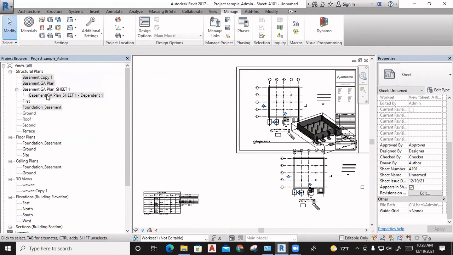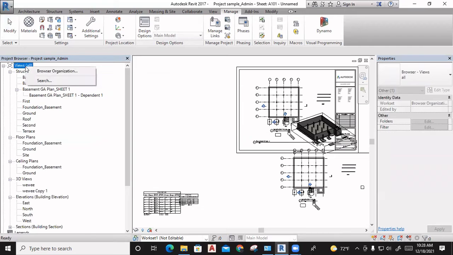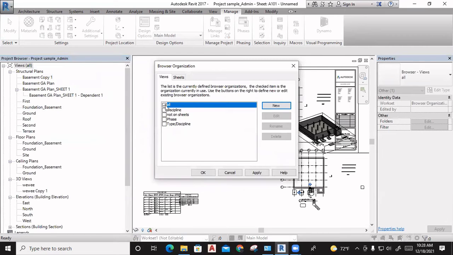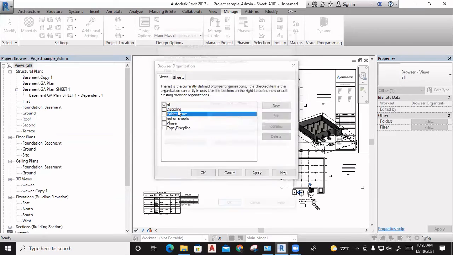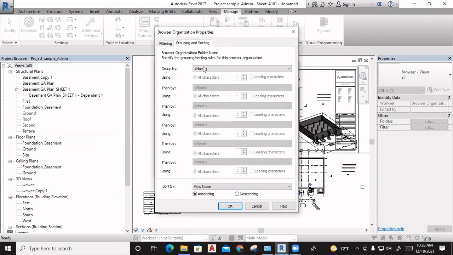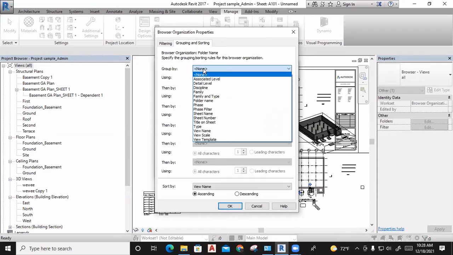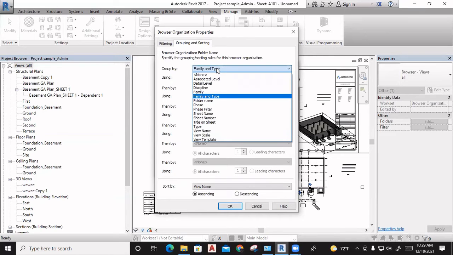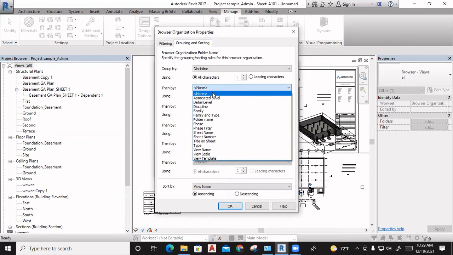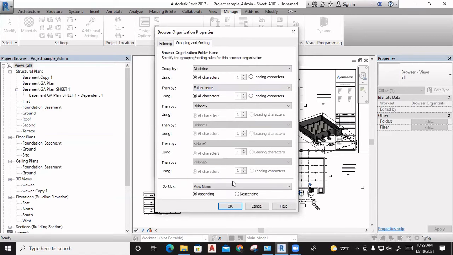To sort these things, right click, browser organization, here uncheck, create a new type, folder name, sorting and grouping. First we have to sort by discipline, second by folder name, and I'm going to say okay.